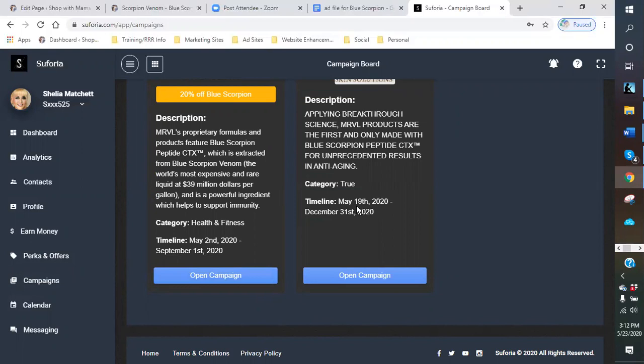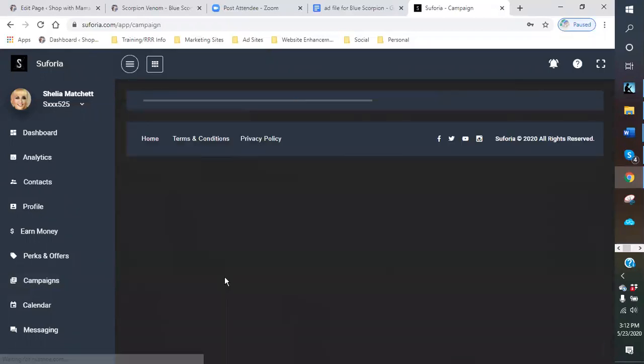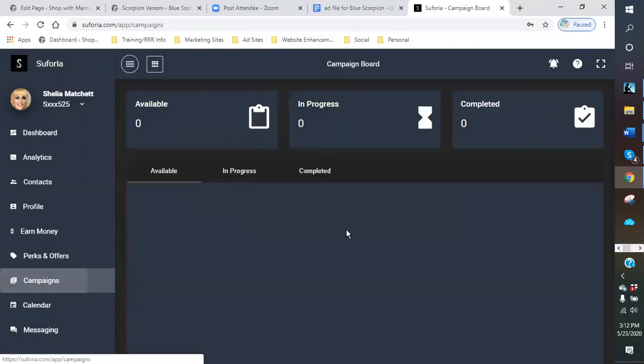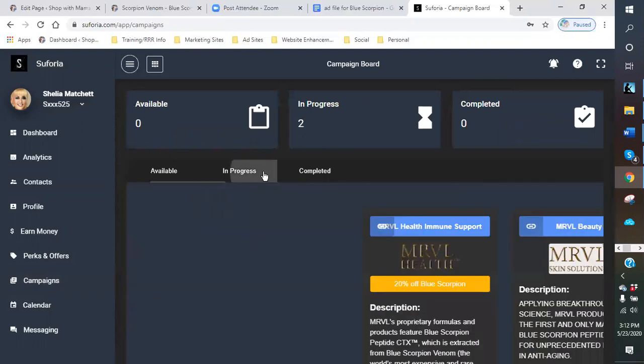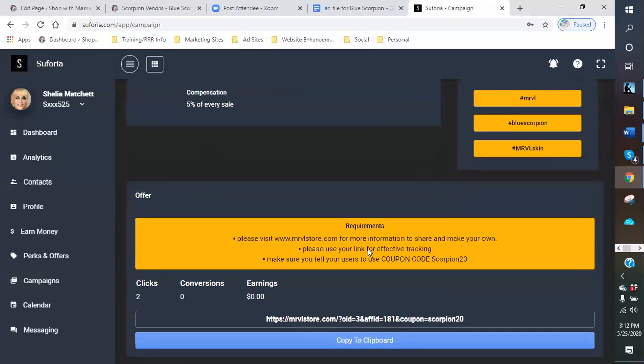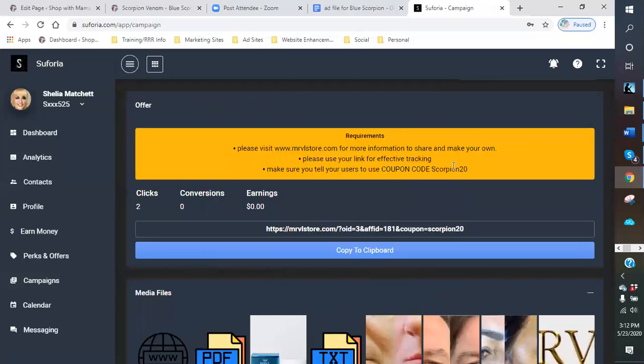This one is the 19th through the 31st that you get the coupon. But if you go and click on the campaign, usually right here in this orange spot is where they had the code. Because if you go to the campaign for the beauty product and you click on that, you can see here's the code right here that you use. Use code 20, Scorpion 20 at checkout.